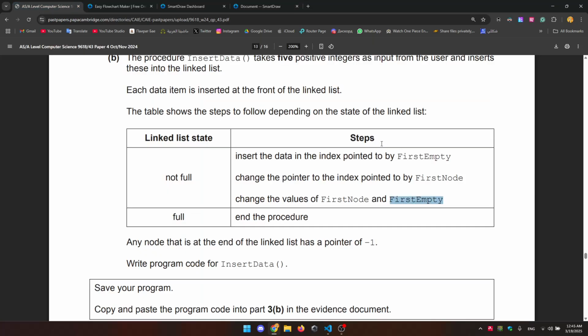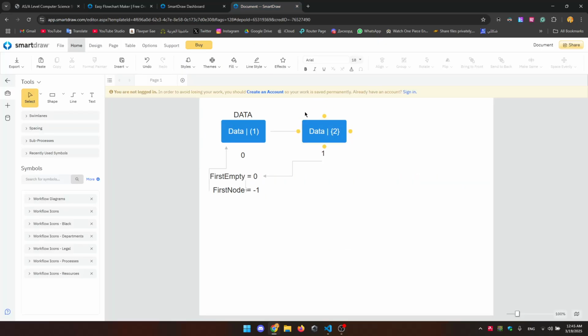And first empty is obviously not going to sit empty. We need to go ahead and do this repeatedly for 5 positive integers. So that means we need to increment first empty to the next available free space. So we need to take this pointer and put it in first empty and take this into the first node. Because again, once we put the data here, we're putting first node over here once again, because that means we're putting the data over there, right? That's what I'm trying to tell you, right? So that's it. So first node is going to be basically 0 in this case.